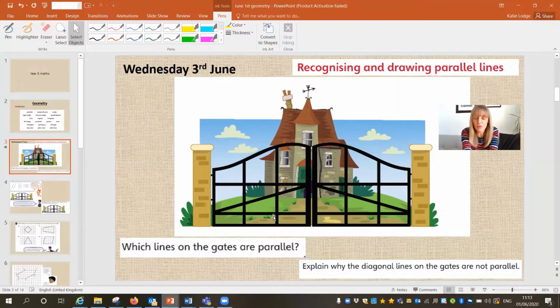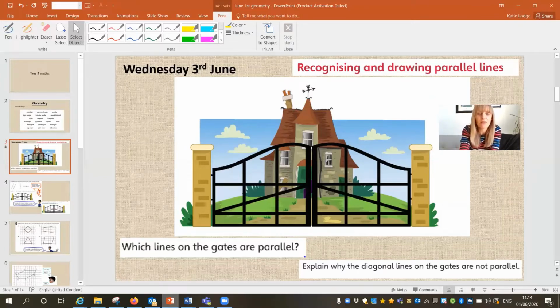So I can tell you that there's quite a few parallel lines on this gate. Now, parallel lines, I always tell people to think of as being like train tracks, because they never ever meet. So if lines are parallel to each other, it's like they're moving in the same direction. So if you imagine on a train track, if those train tracks crossed over, the train wouldn't do very well at driving down there and it would crash. So in order for lines to be parallel, a train should be able to go down them really, really carefully, and they have to carry on and on and on, and they never will cross.